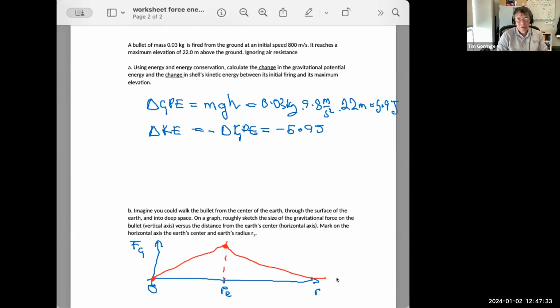Anyway, that's the first worksheet. The idea of the first worksheet is just to remind you of the few things that you've done in Physics 211 that are going to be useful in Physics 213. It was the more mathematical side of adding together vectors and picturing the addition of vectors. It was the more conceptual side of what you learned about the gravitational force, both the force and gravitational energy.